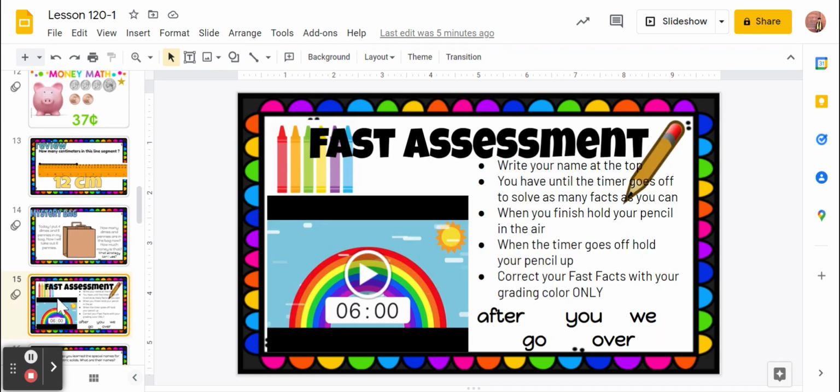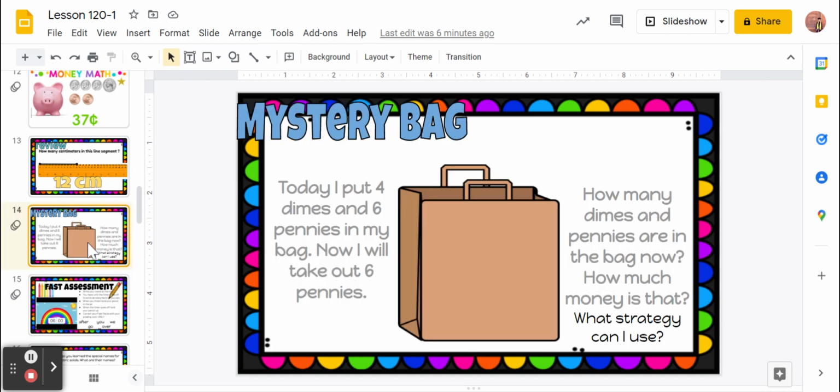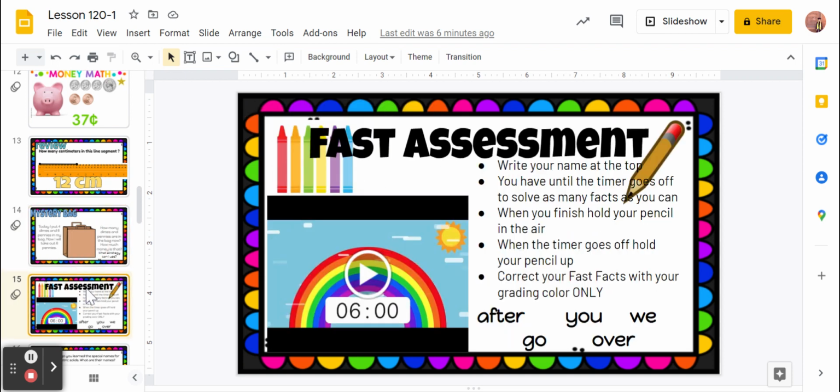And then this has been really helpful. It's just our fast facts page. This lesson in particular was a fact assessment, but it's essentially the same thing. Whenever they see this, they know that they need to get out a pencil, a color, and their fast facts that I'd already passed out. This makes morning meeting into the actual lesson a really great transition for me, because as soon as we're finished with this and this pops up, my kids automatically put their supplies away and switch out for the supplies that they need.